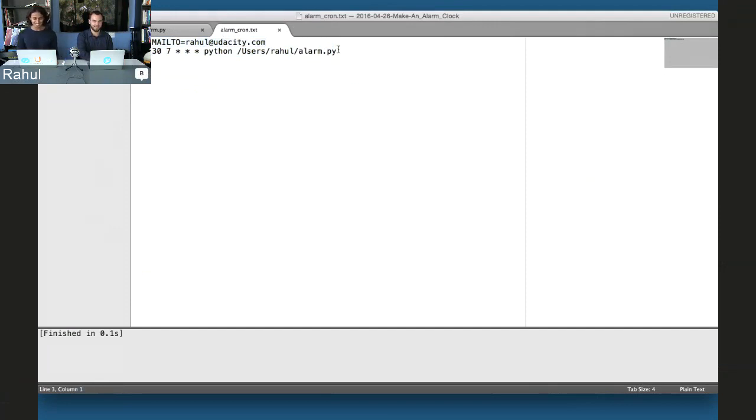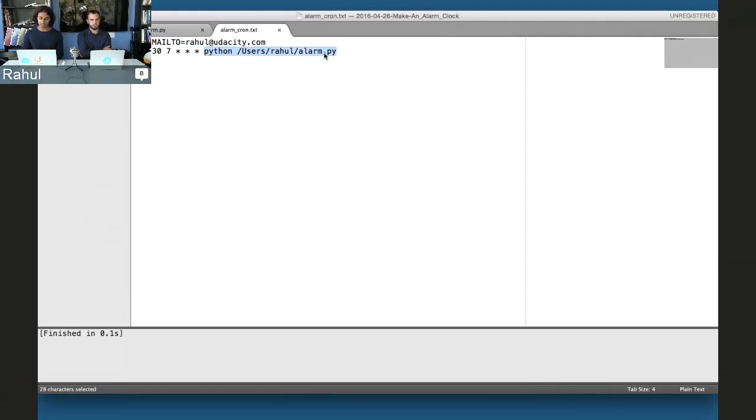Right, that's very nice. Now this next line is the meat of the entire thing. You'll see that what I have here is 37 and a bunch of stars, and then this command. This line is the only thing that schedules the command that you want to run every time.